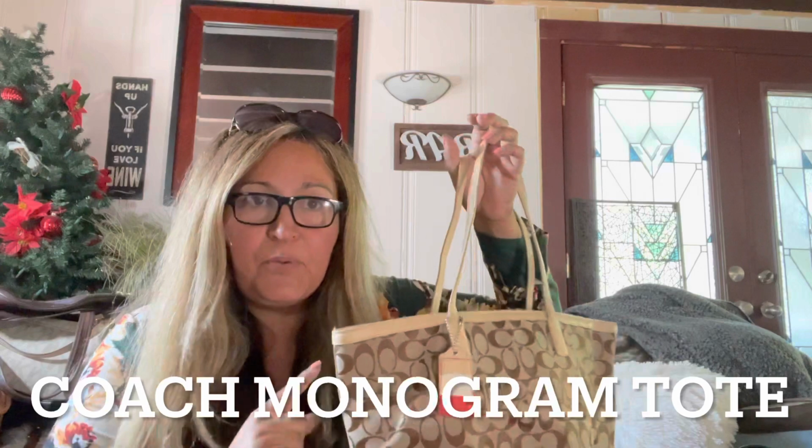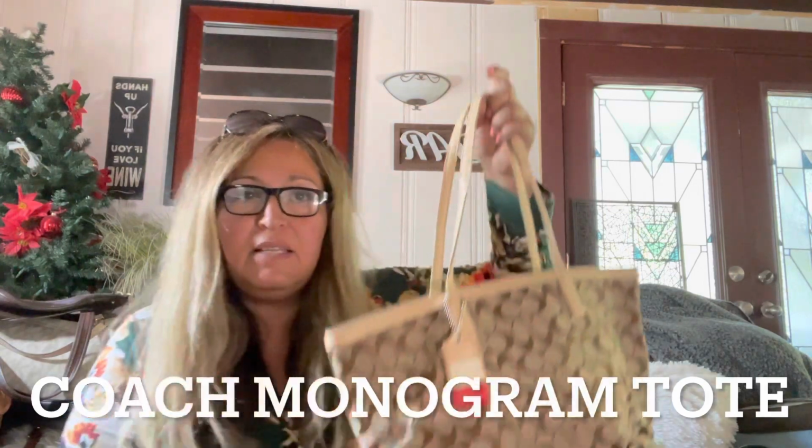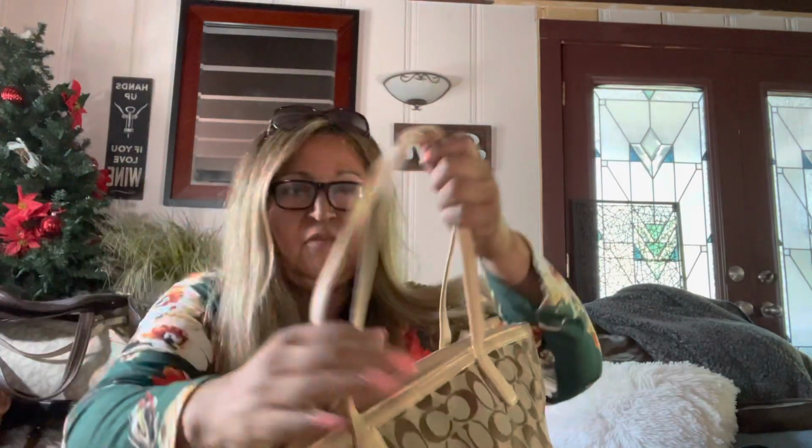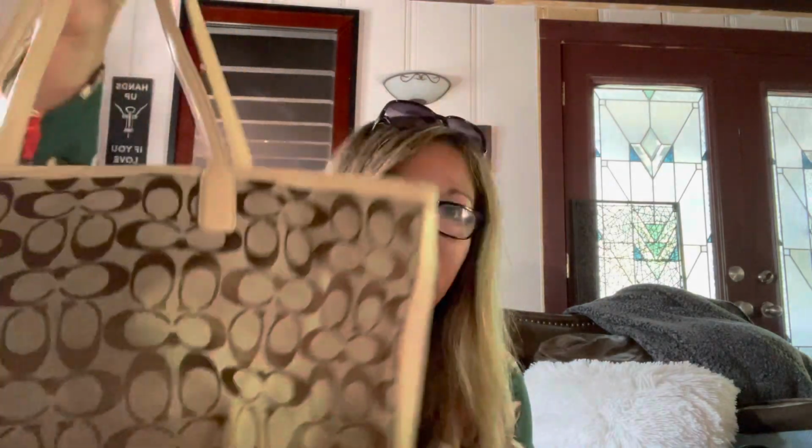Okay, so this one I thrifted in Pacific Beach, California. That's in San Diego. And I actually bought this for $40, and then of course, whatever the tax is. But I'll sell it today for $45, exactly getting my money back. Look at the tag, look how cute that tag is, the Coach tag. Straps and everything are in great shape. It's actually really good condition. It's just a little wrinkled because I have them stacked sometimes.